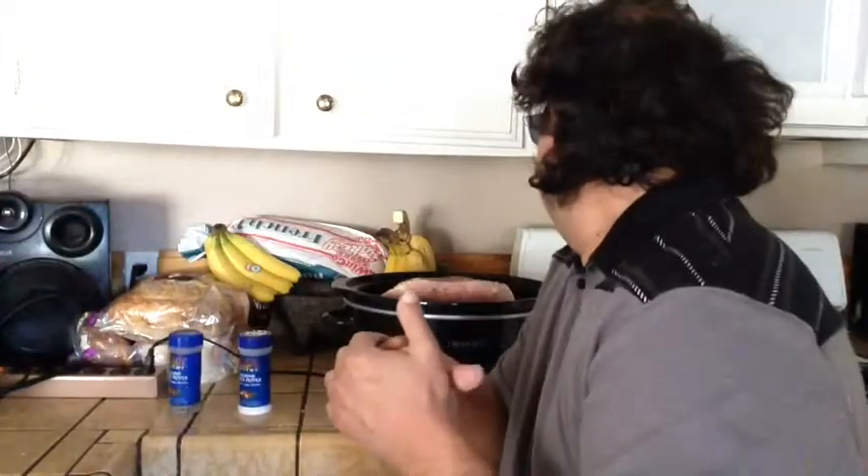And then, of course, some fresh garlic. It's pretty full in there. I went ahead and added a can of chicken broth, and that's it. Put your lid on, put it on low, and make sure you have plenty of time. We're going to do ours for about eight, eight and a half hours. I started at about 10:30, so it's already on. Just wanted to show you guys how we do it.